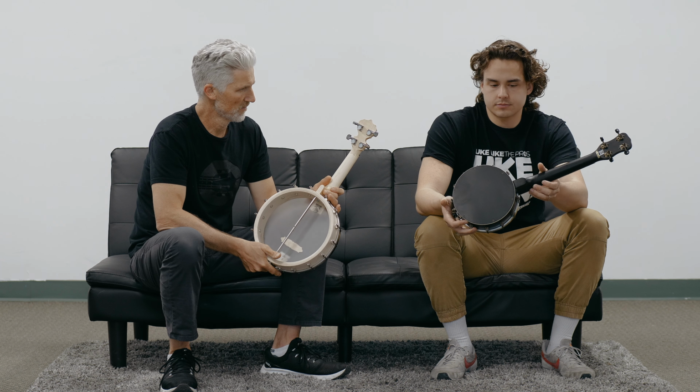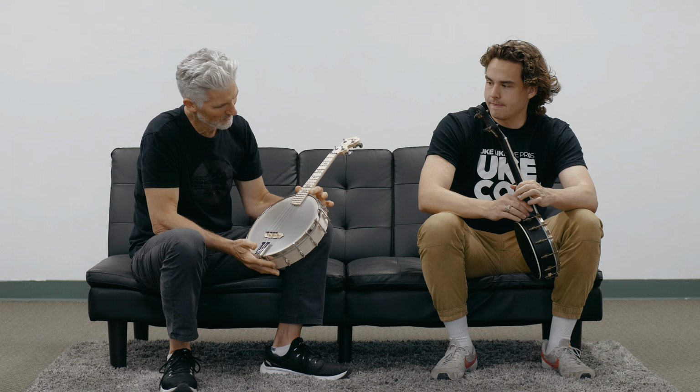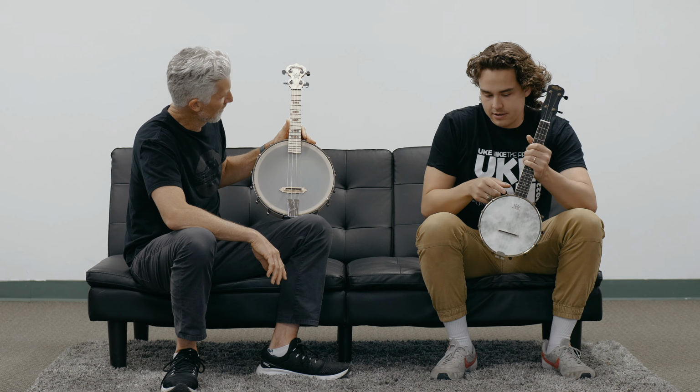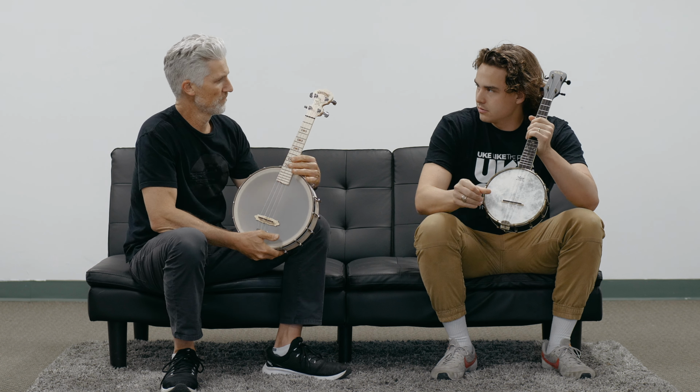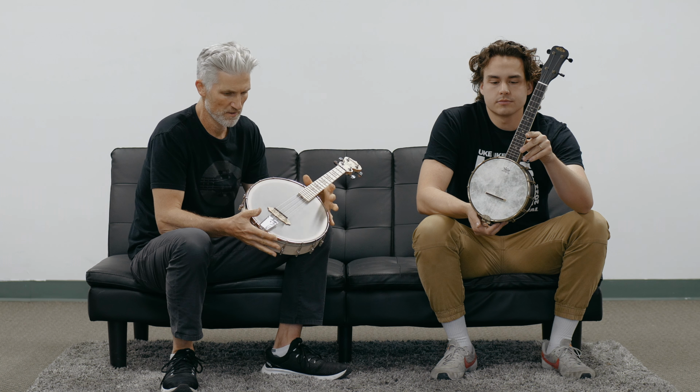And then the neck here. These are both concert scale. This one doesn't look like a concert because it's got the overhang too. The head is so big. This one doesn't have the lip. And then the non-painted maple neck here on this Deering.